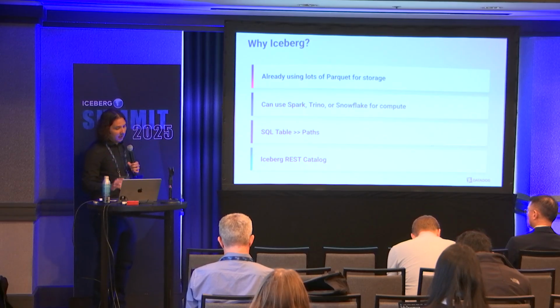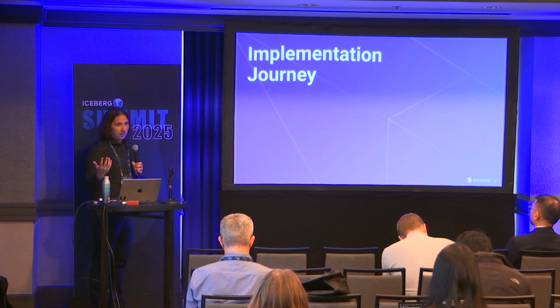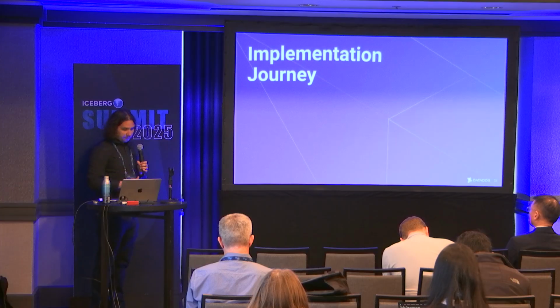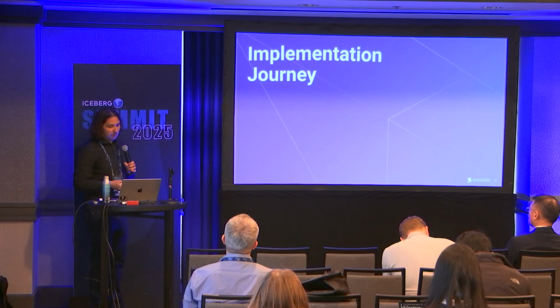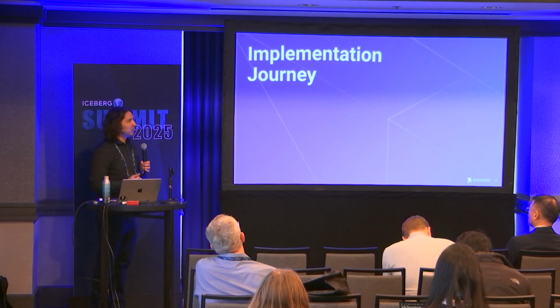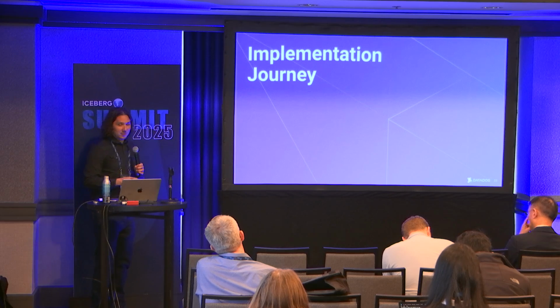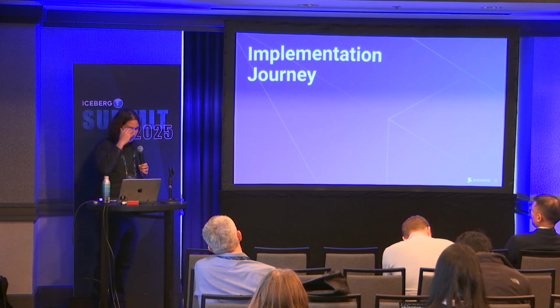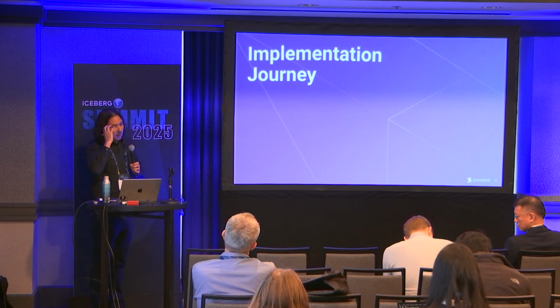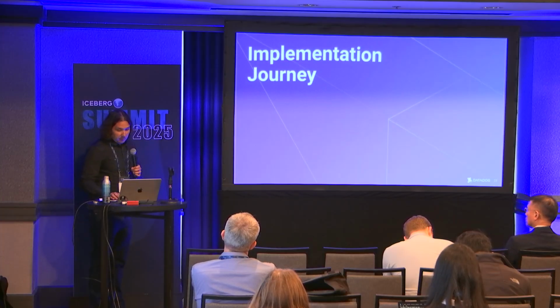So we liked that. We thought it was good, and we decided we'll just build an Iceberg REST catalog on top of our Metastore. And at the time, there weren't many open source or any open source options to choose from. So it seemed reasonable for us to try this out and build on top of our existing infrastructure. But we started running into some issues.